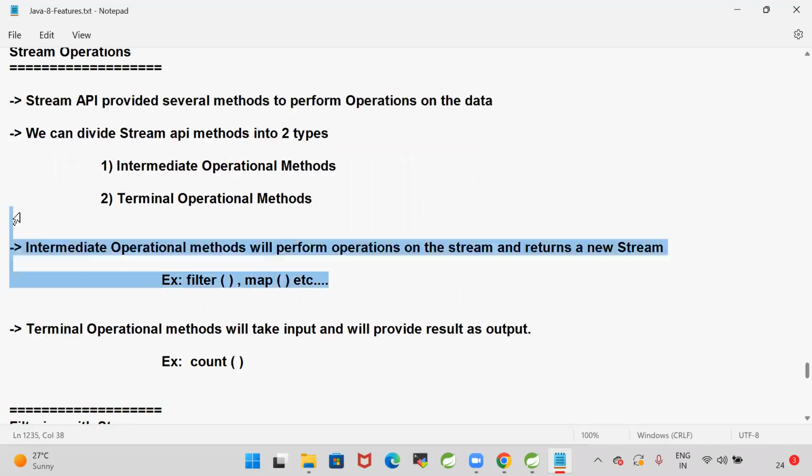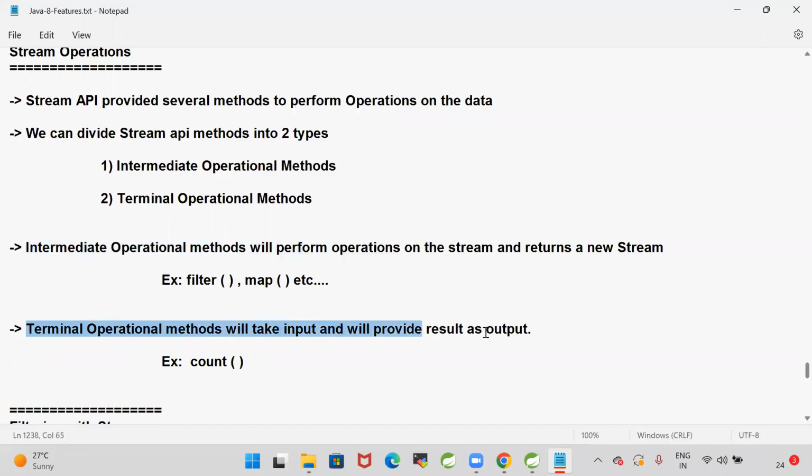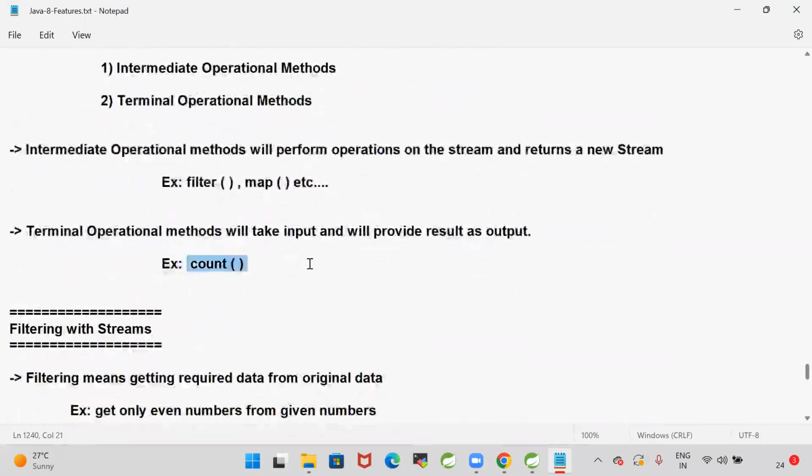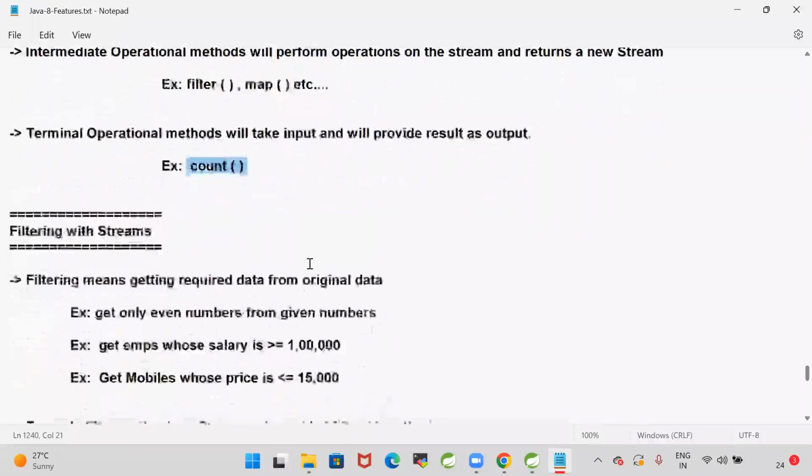Intermediate operations means perform the operation and always return a new stream. Then what about terminal operations? Terminal operational methods will take input and will provide the result as output, for example, count.